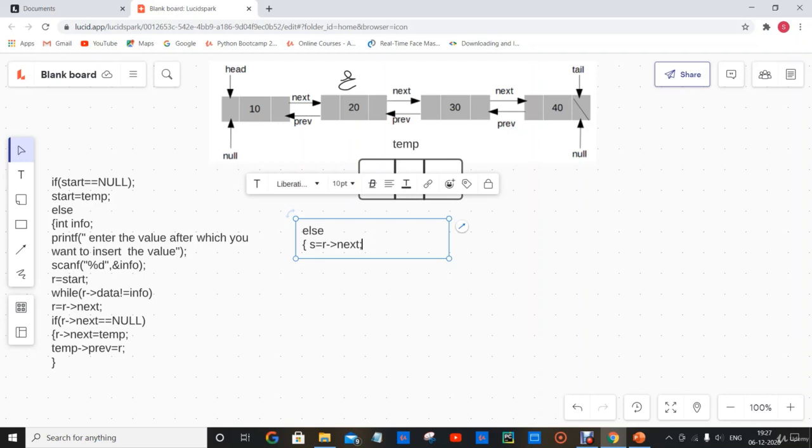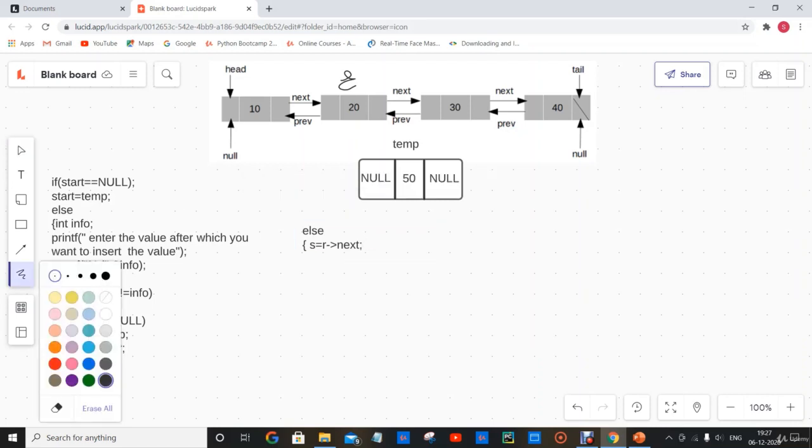We found the first node which is getting disturbed, but we aren't able to find the second node. So the next part of R is the other node which is getting disturbed when we are inserting temp, and I am giving it the name S. This is the other node which is getting disturbed.